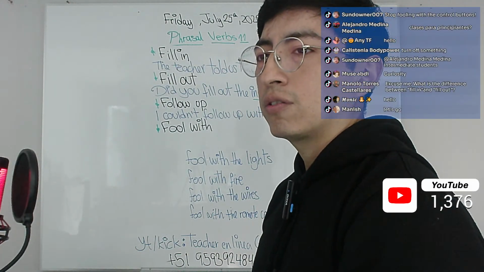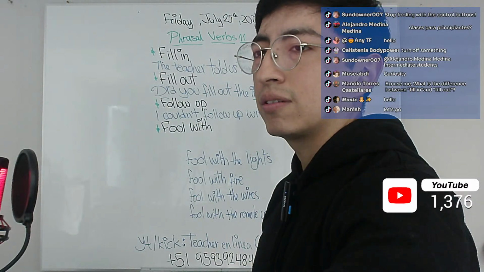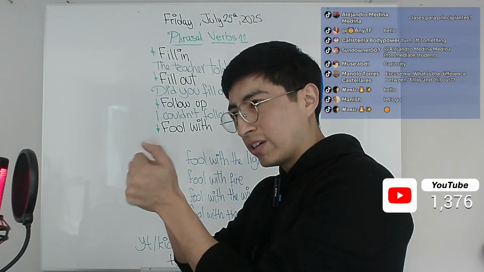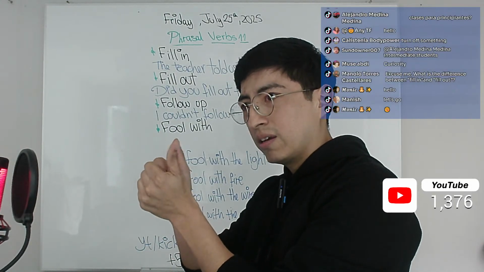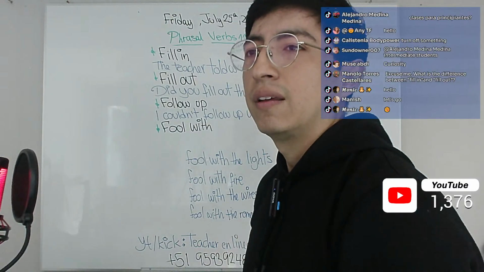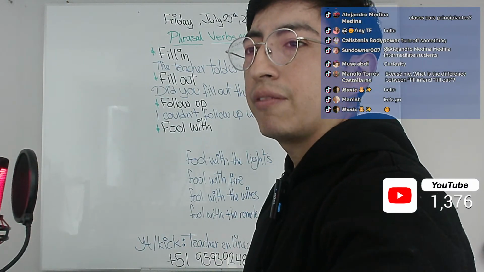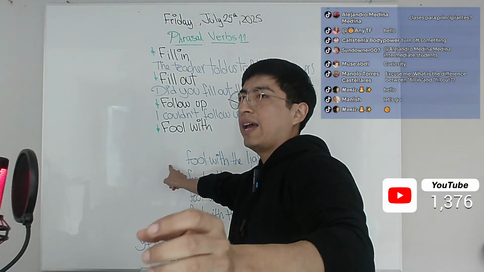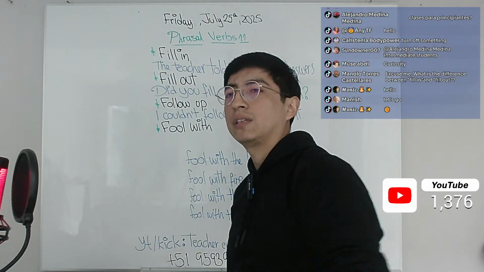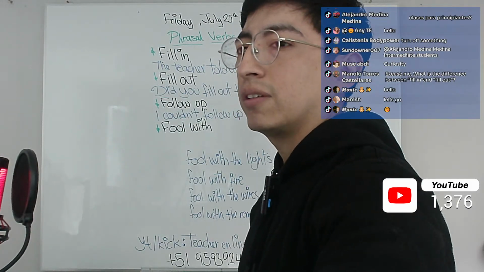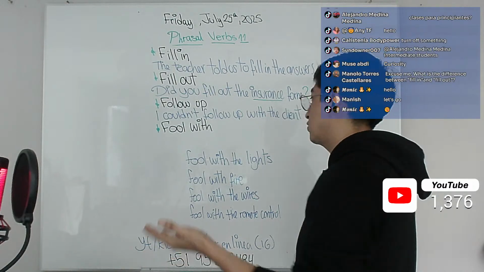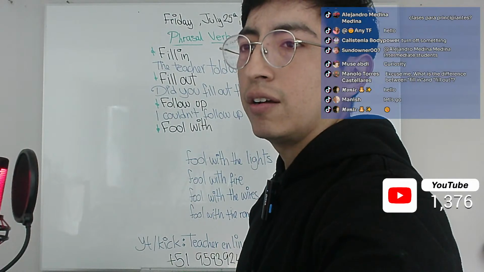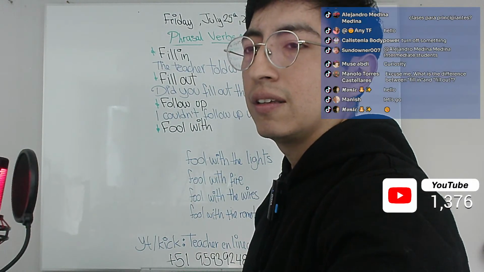Okay, fool with the control buttons. Yes, very good. You have a remote control there, and you start pressing all the buttons. Does it have a verb before? You can use stop. Hey, stop doing that. Stop fooling with. Or maybe you can say, hey, my kid likes to fool with the lights. Move around, messing around. Yes.